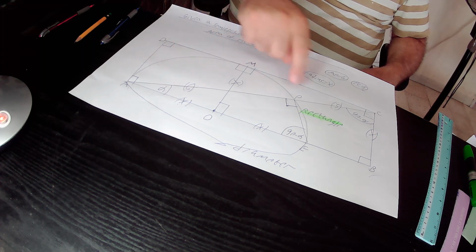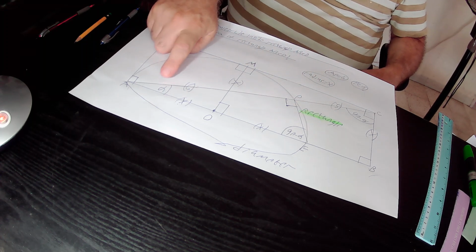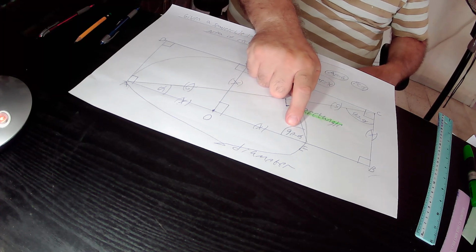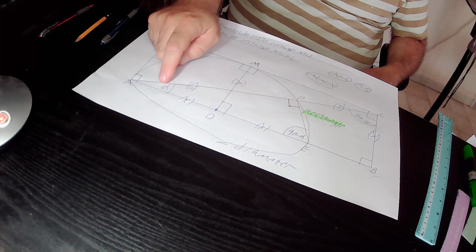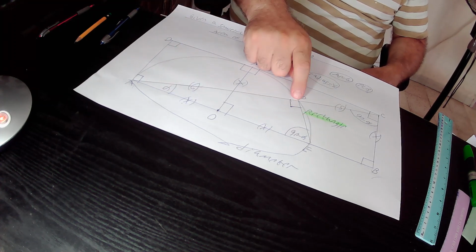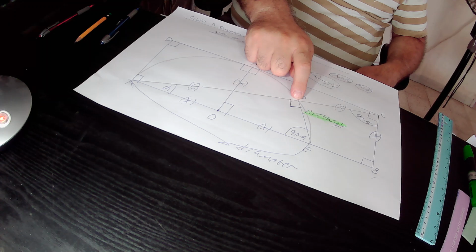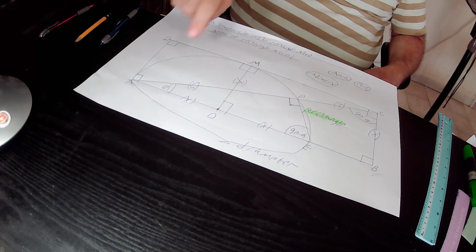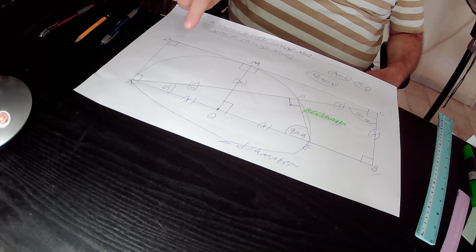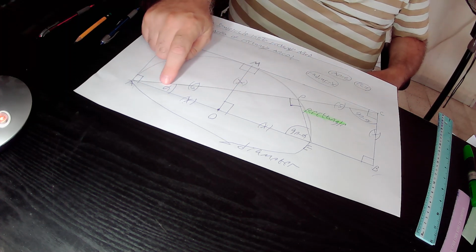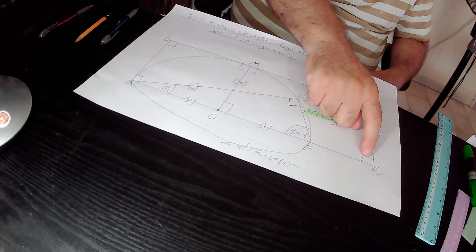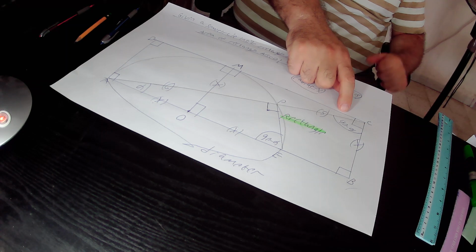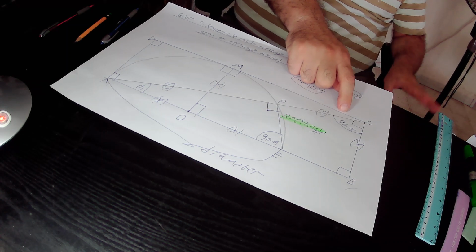So in triangle APE, the right triangle APE, this angle equals alpha, this angle equals 90 degrees. Therefore, this first missing angle must be equal to 90 degrees minus alpha. Why? Because 90 degrees minus alpha plus alpha is 90 degrees, and 90 degrees plus 90 degrees is equal to 180 degrees. It is the sum of the angles in any triangle. Likewise, if we focus on the big right triangle ABC, this angle equals alpha, this angle equals 90 degrees, and therefore this first missing angle must be equal to 90 degrees minus alpha according to the rule that says that the sum of the angles in any triangle is equal to 180 degrees.